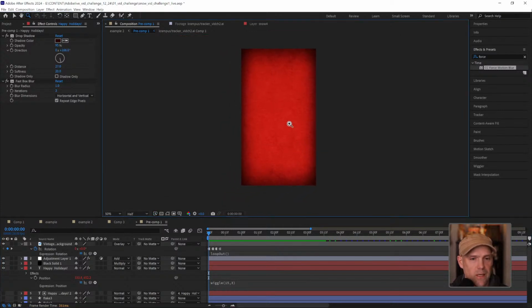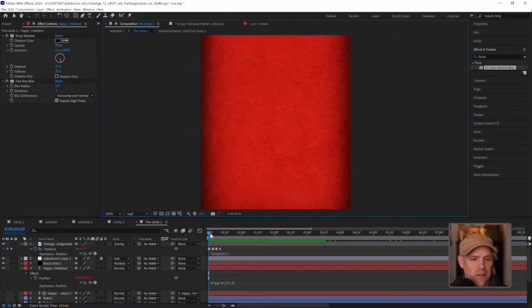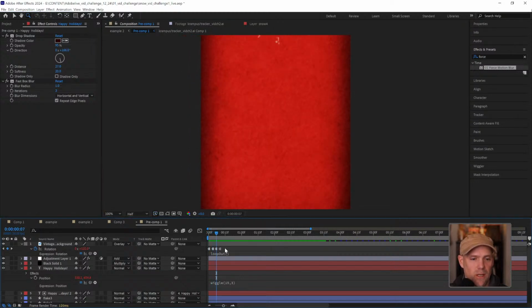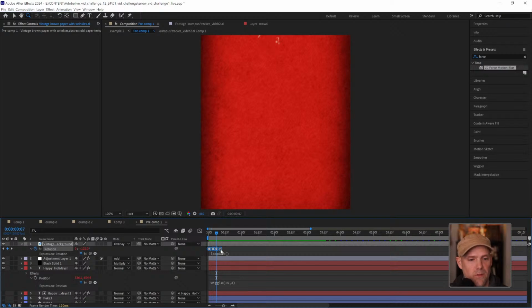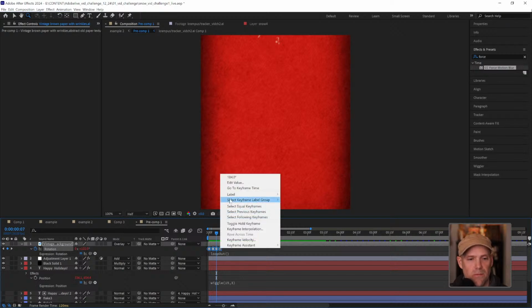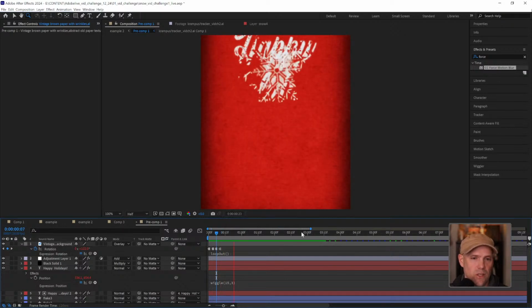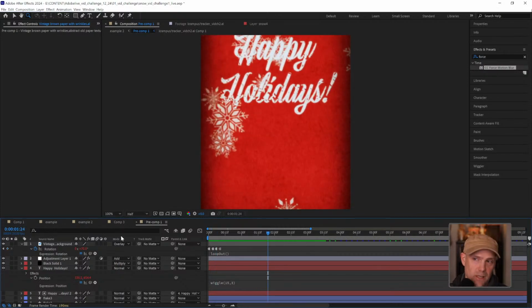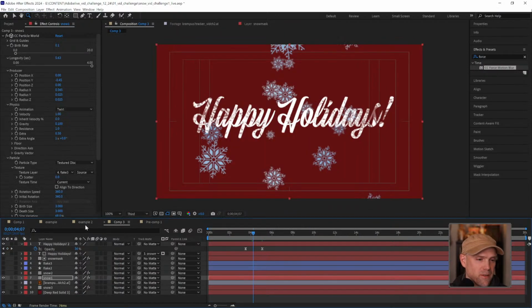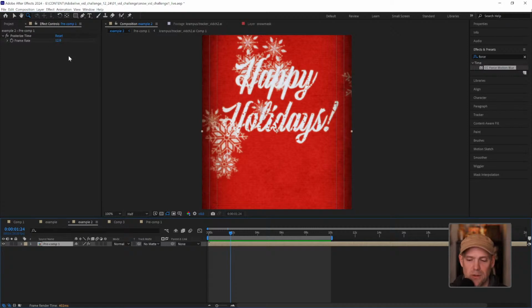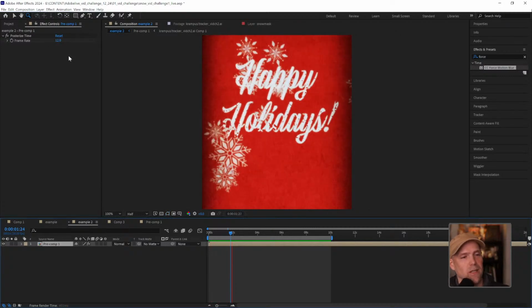It is a textured paper that I just rotate, and on the keyframes I rotated it at random, just enough, and I did a hold keyframe so that it chops up between it, and then that just loops. And then on the pre-composed example, I added a post-rise time, and that gives us this look right here.